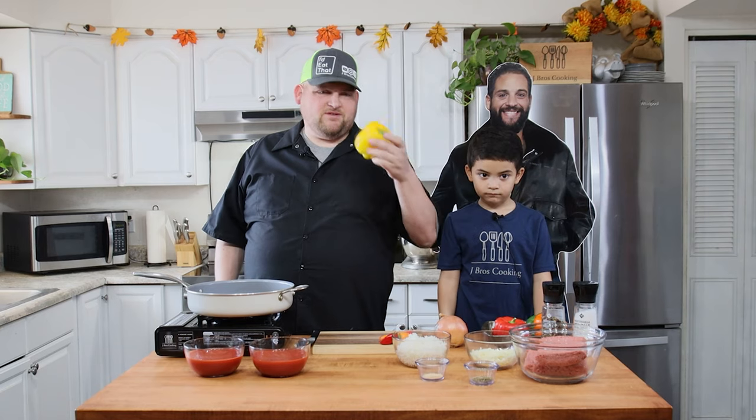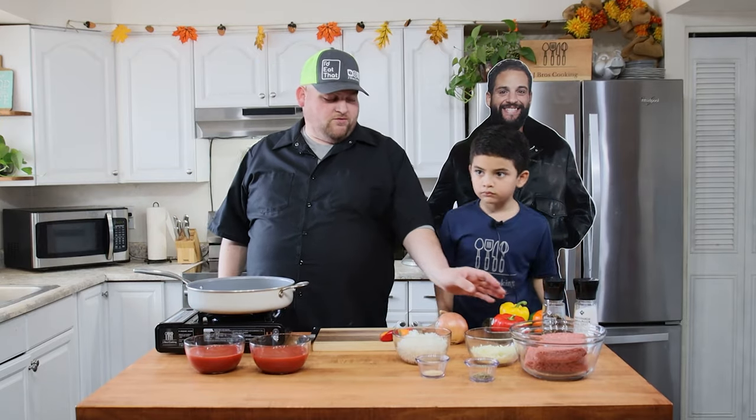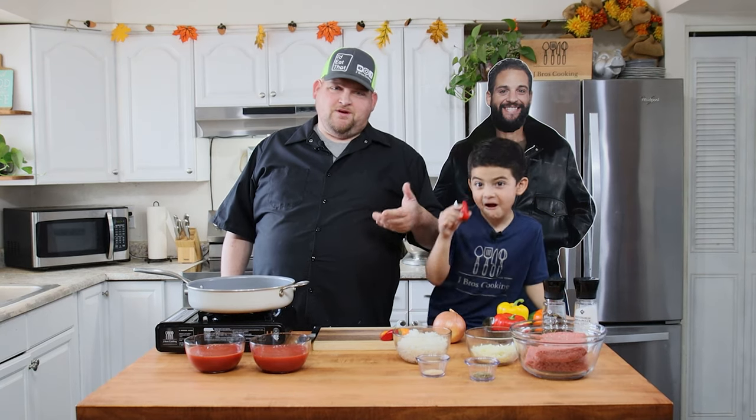I like peppers, but I've never just been able to eat a whole pepper — it's a lot of pepper. So we're going to do two different things today: we're going to stuff a pepper, and we're also going to make what we used to call rice balls — it's just pretty much the stuffing my mom used to make for us kids that wouldn't eat the pepper. We're going to get started by preheating the oven at 400 degrees — not sure what that is in Celsius.